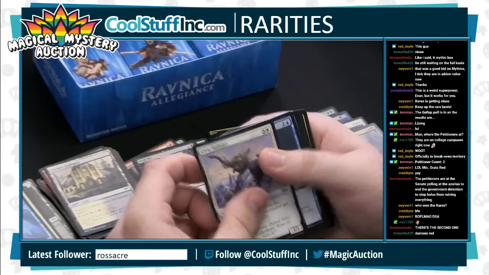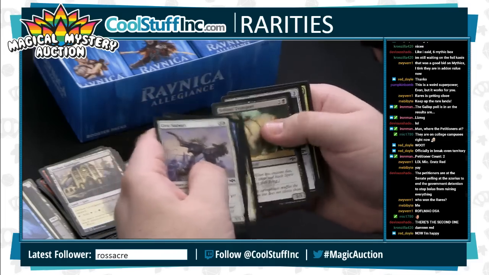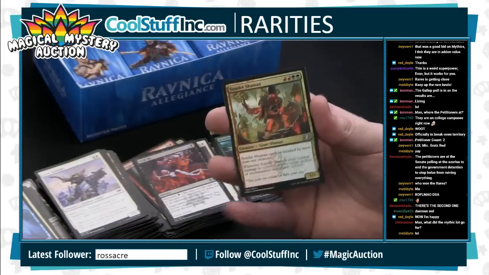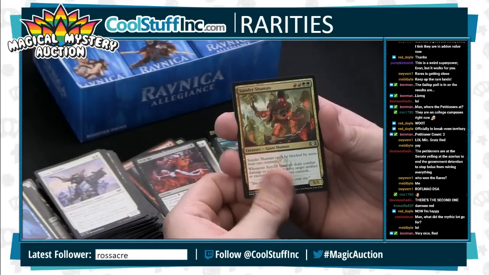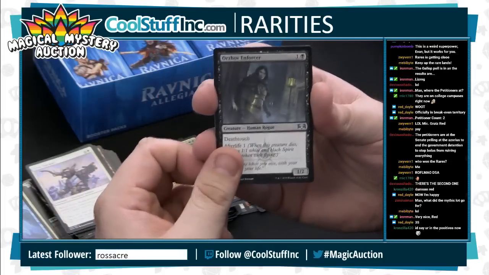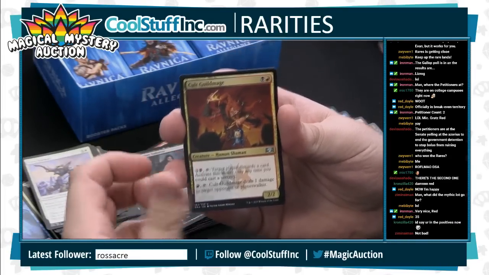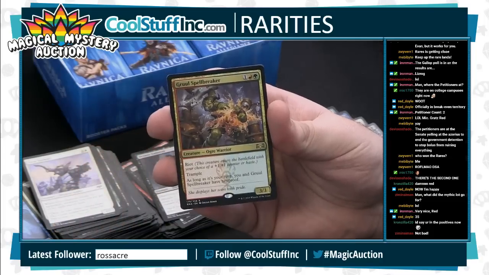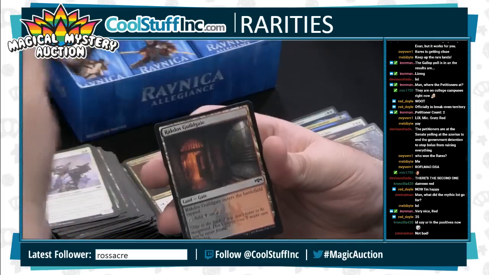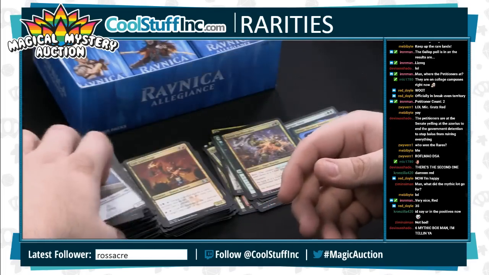The second Domri I've opened today. I'll take it. All right. Let's see here. Sunder Shaman. And then Orzhov Enforcer. And behind Cult Guildmage is Gruul Spellbreaker. Very nice. A terrific rare. Very, very powerful. See him play in all of the Gruul decks, along with the Rakdos Guildmage and that Thopter.